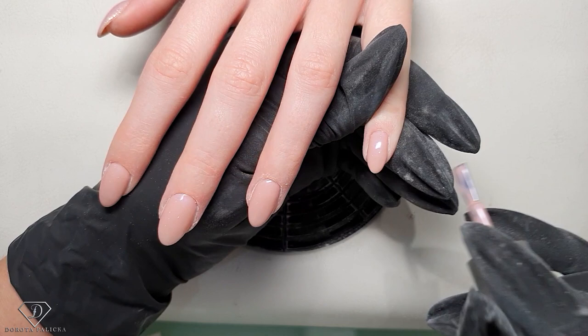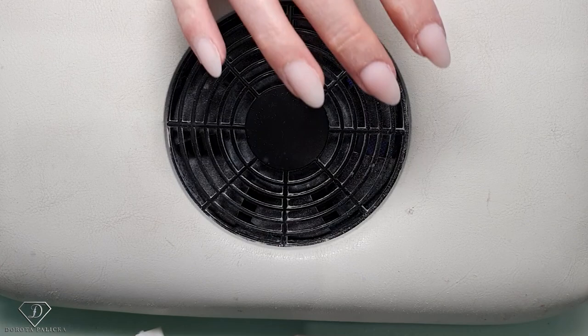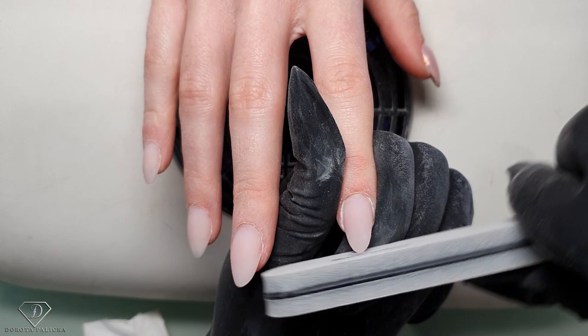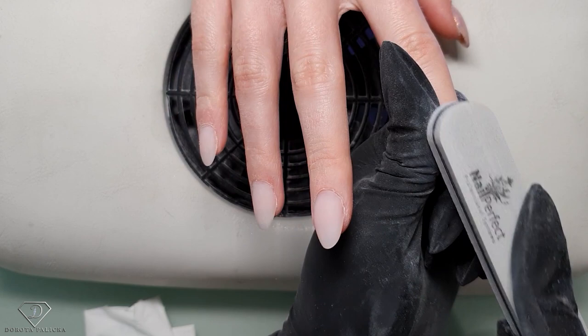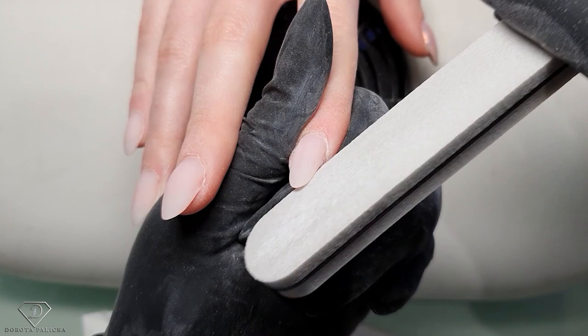And also by buffing those nails, I feel like the gel polish looks nicer as well. For a mermaid effect, I'm going to cure it exactly 60 seconds now, this hand. So a proper 60 seconds cure. And I'm using a Sun UV lamp, it is the Sun X5 Plus lamp, because you guys also asked me this question as well.